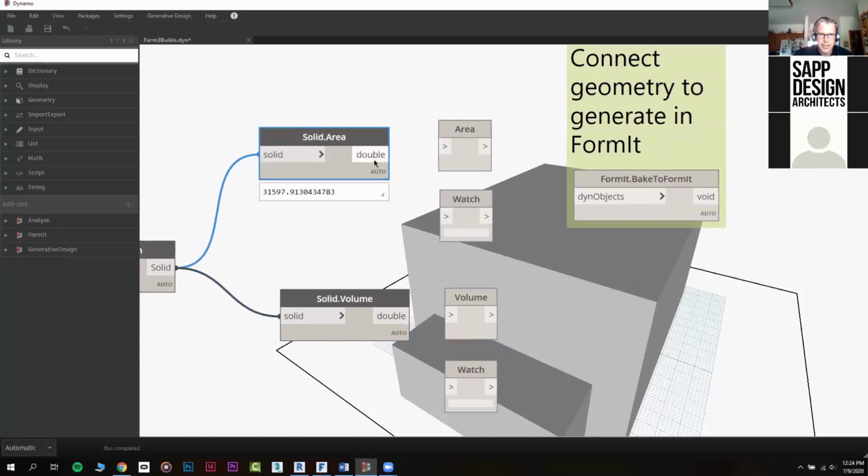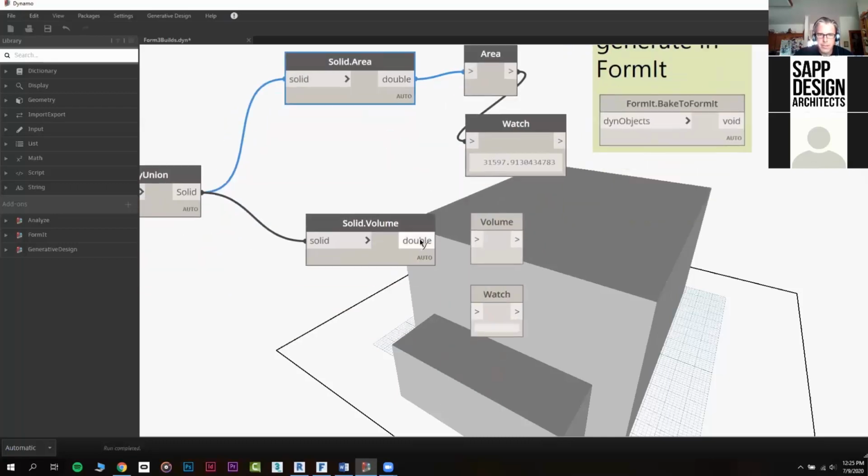This solid right here connects to my area calculation, and then I can watch that area calculation. So right now, all three of those boxes are giving me 31,600 square feet. My volume calculation, and then my volume watch. So that's 321,000 square feet.